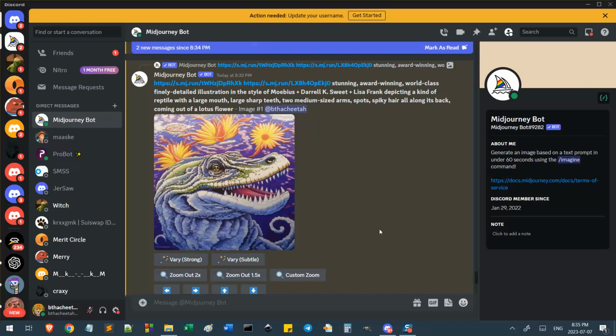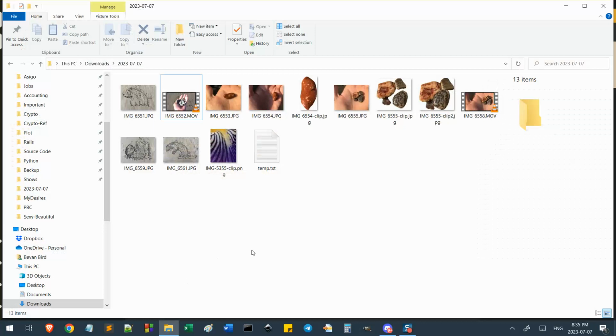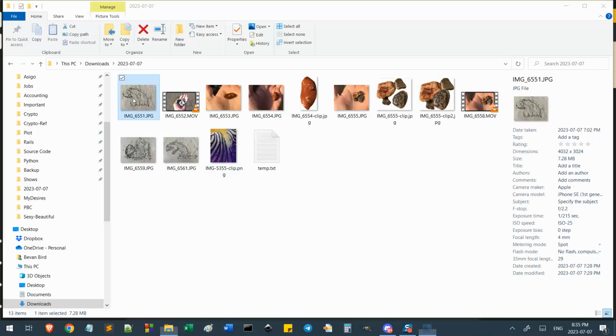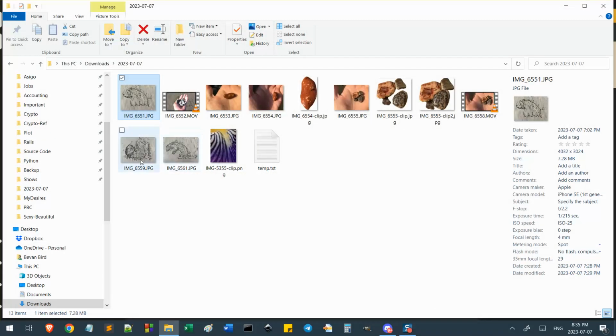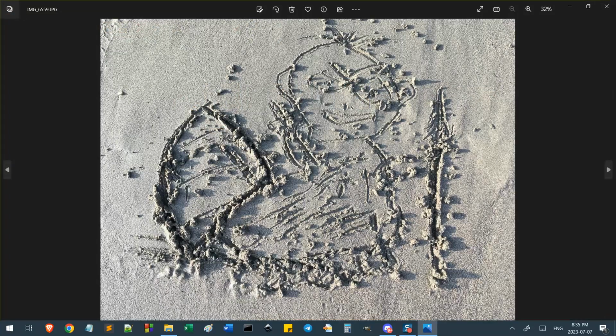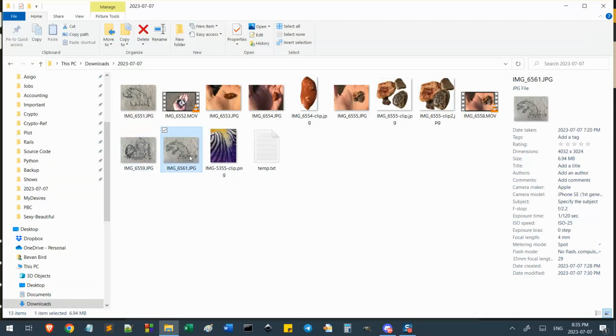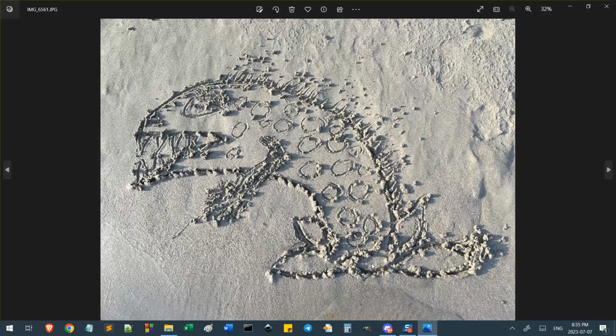In this video I'm going to share with you some of the initial experiments resulting from these sketches that I did in the sand. So I showed you these earlier in those videos. There's the creature 1 sketch. Here's the sketch of creature 2, the kind of snail man thing with a sharp spear, and then the third one, a kind of reptile thing, which I hadn't shown you yet, maybe coming out of a lotus flower down here.